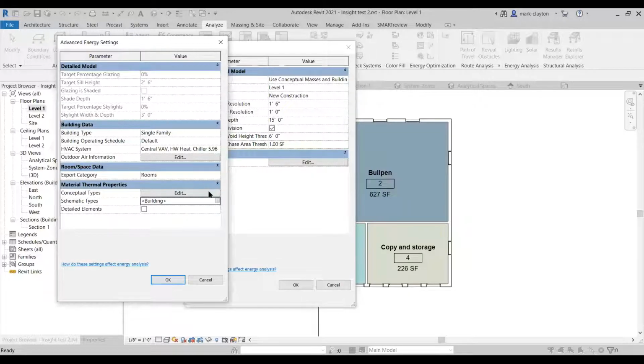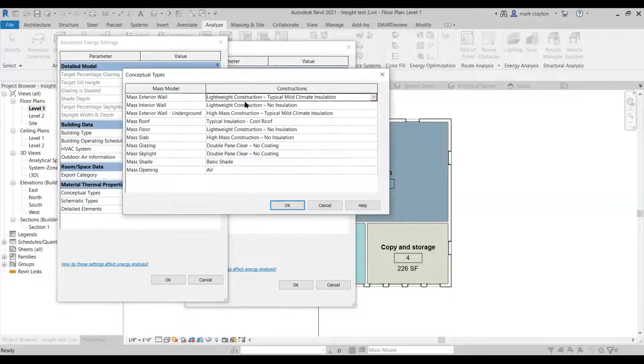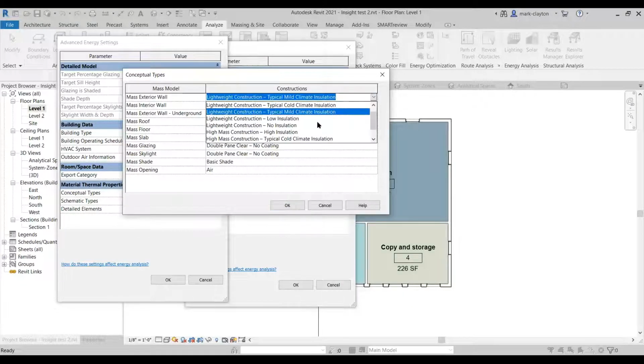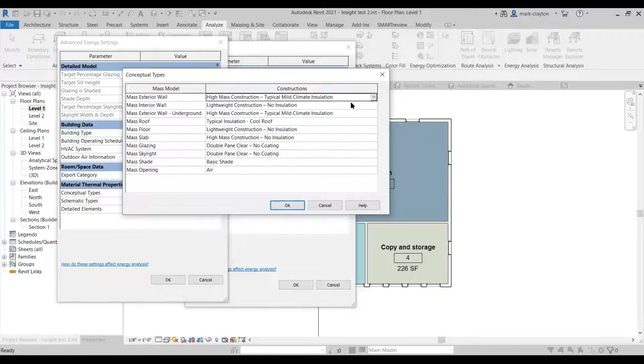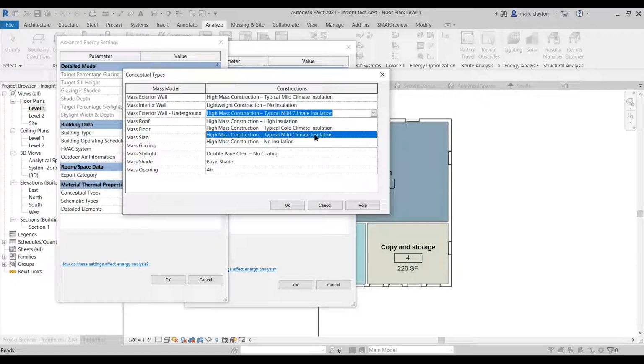If we go to these conceptual types, we can say what this is going to be. The mass exterior wall is probably high mass construction. They've talked about brick, so mild climate insulation, that's probably what it's going to be. Interior walls, lightweight construction, no insulation, doesn't really matter. Underground walls, mild insulation.